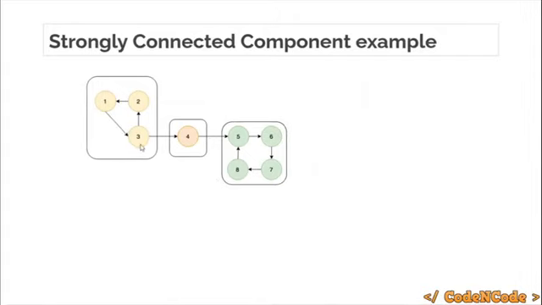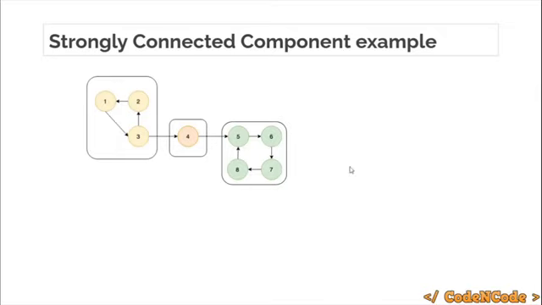So for this given graph 1 2 3 4 5 6 7 8, there are 8 vertices, and we can see there are 3 strongly connected components. This 1 2 3 node forms a single strongly connected component, 4 forms a single SCC. Similarly 5 6 7 8 form a single SCC, because if you choose any 2 nodes out of these 4 nodes like 5 and 8, there exists a path from 5 to 8 as well as 8 to 5. For example, from 5 to 8 there is this path, from 8 to 5 there is this path. So if you choose any 2 nodes in a single strongly connected component, there exists a path from A to B as well as B to A. So there are 3 strongly connected components.